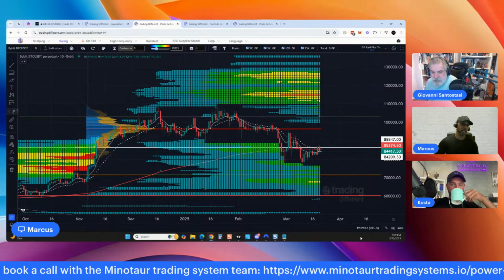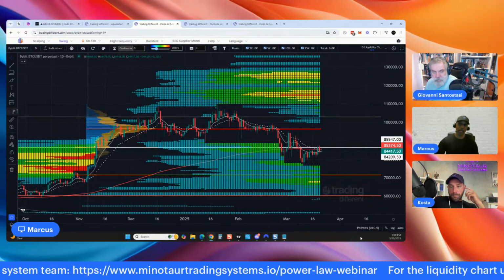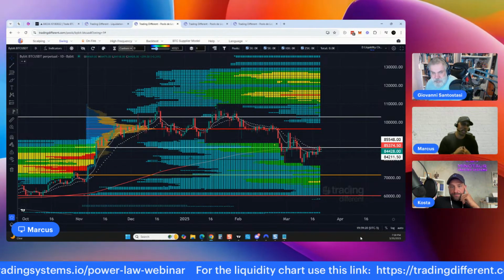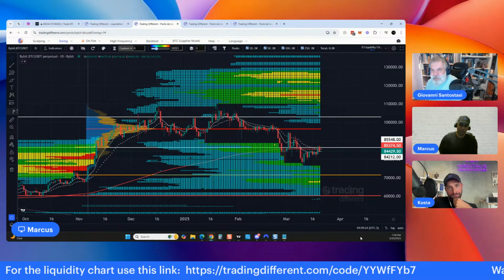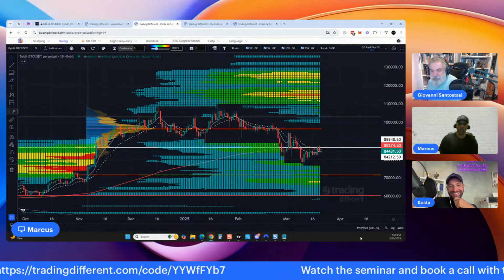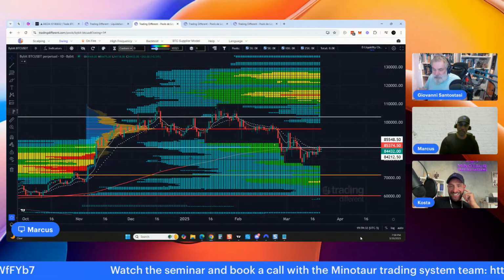In the same conversation, Giovanni was highlighting that it's the liquidity, the ability to buy and sell, that makes it valuable. If everybody just held their Bitcoin, it would not have any value. It would be a stupid market, and nobody would want to play with it. It's exactly the opposite.